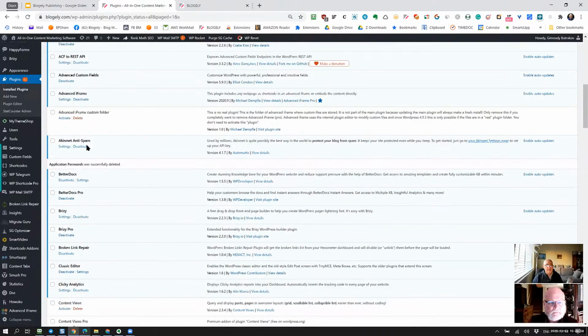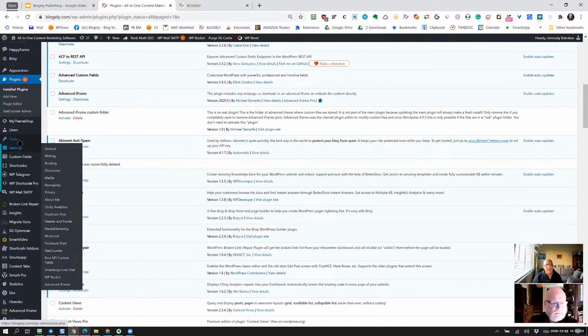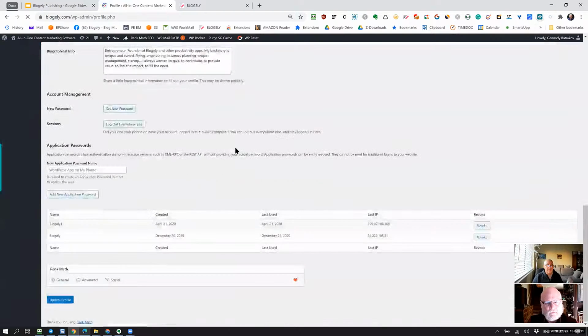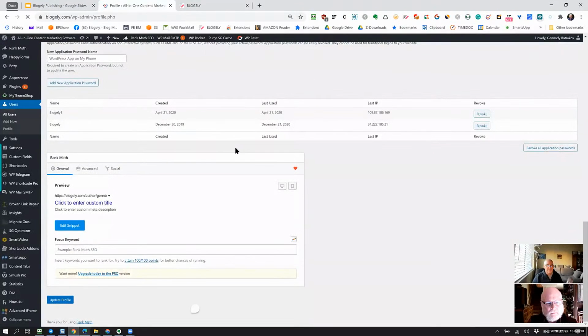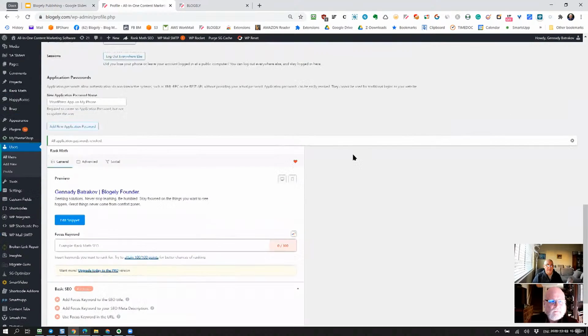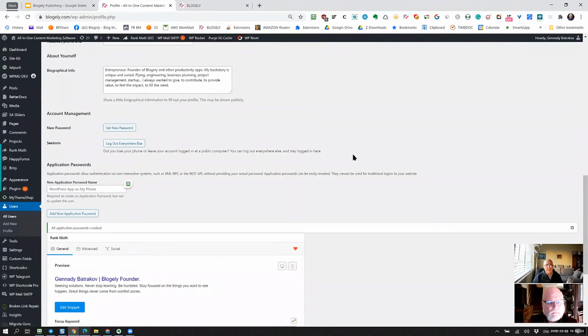I need to go into my profile, go into users, and go into profile. And when I'm in the profile, I'm just scrolling to the bottom of the page. And I do have those two connected. So let me just revoke all the accesses here and I will start from scratch.